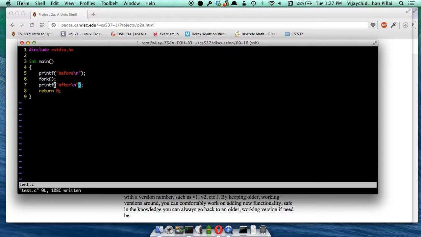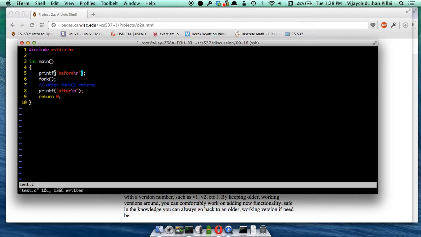So fork is the system call that allows you to create a new process, and it's a very strange system call. As in, it's not obvious what the result of running the system call is going to be, right? What fork will do is duplicate your current process and put it inside another process. So whatever, like we're running test.c, the test binary will be duplicated and put in the second process, and it will start running at this point after fork returns. Okay.